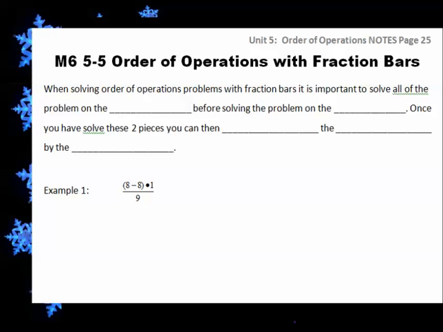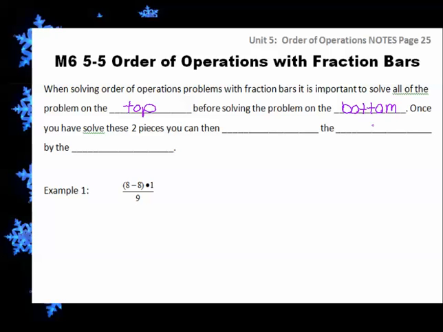Class, so today we're on page 25 in our binder and we're talking about how to solve order of operations problems when we have fraction bars. So, when solving order of operations problems with fraction bars, it is important to solve all of the problem that is on the top before solving the problem that is on the bottom. Okay, so we're going to solve all the things on the top first before we solve all the things on the bottom.